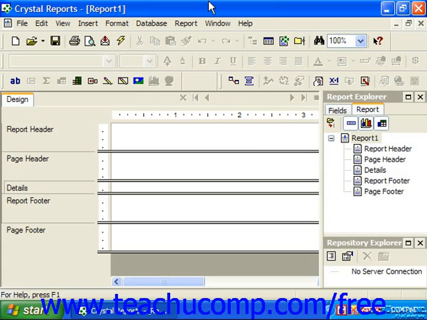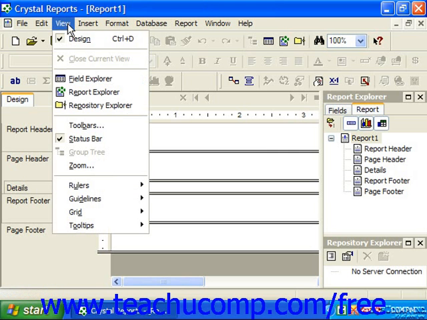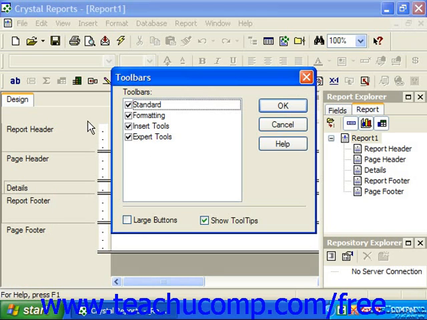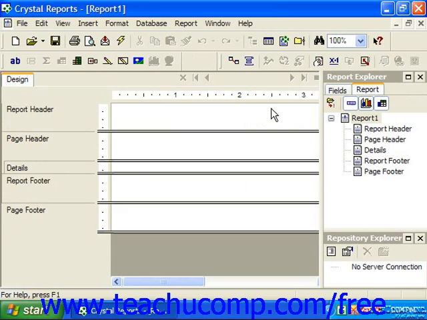they're located on screen. In order to turn a toolbar's display on or off, you can select View from the menu bar and then choose the Toolbars command. This will cause the Toolbars dialog box to appear, listing the available toolbars in the list of checkboxes. To display a toolbar, make sure that there is a check in front of the toolbar's name within this list. To hide a toolbar, uncheck the checkbox. When you're finished selecting which toolbars you wish to show or hide, click OK to set the new toolbar display.